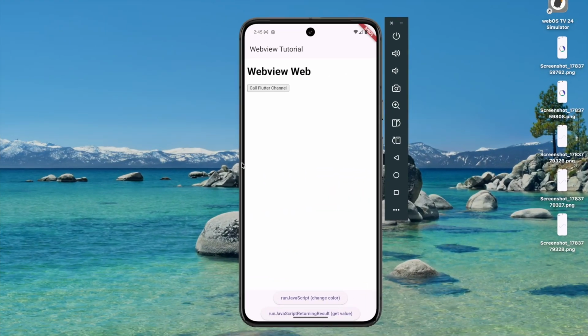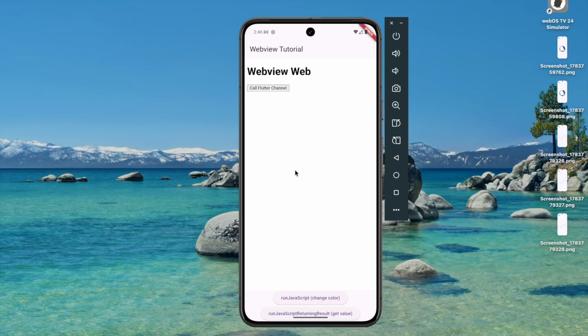Hi friends, so I'm here with another interesting topic that is WebView in Flutter. So let me first tell you what is WebView. Basically, we can say it is a technique or a package we can use to render our website on a mobile device. It is a very interesting topic, and if you are working in a company or somewhere, definitely you might be using this somewhere.